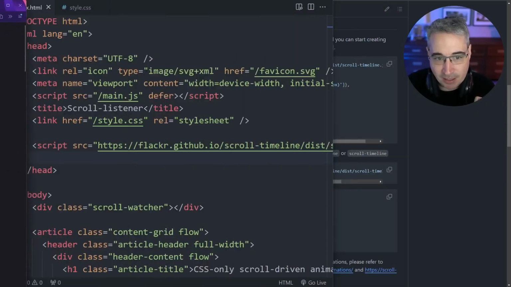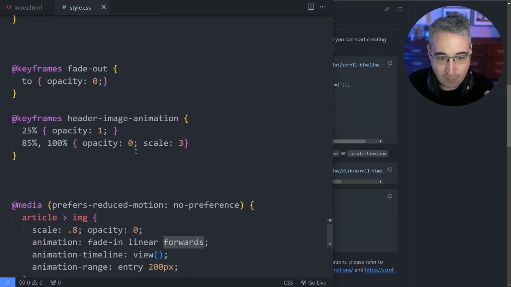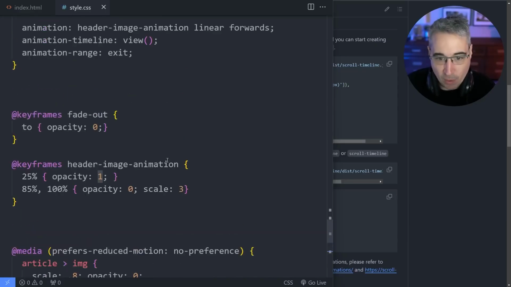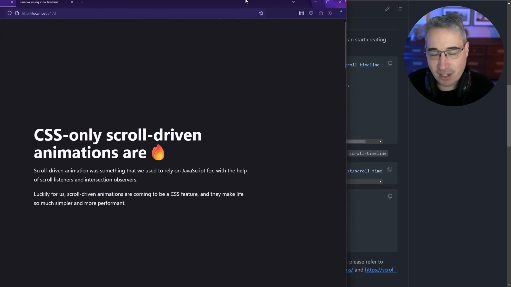And the reason this is happening is because if we go and look at my styles here, the animation for my header image is linear and forwards, meaning it's going to do this animation as soon as the page loads. It's forwards, so it does the animation, gets to the end of the animation, and stays on the last keyframe. And the last keyframe for that has opacity of 0. Whereas my images that we were fading in before were ending at an opacity of 1, that was perfect, because it's just ending at that point and staying there, which is exactly what we want. Obviously here though, with this forwards, it ends at the 0, and then that means that I get this, which is definitely not what I want to get.